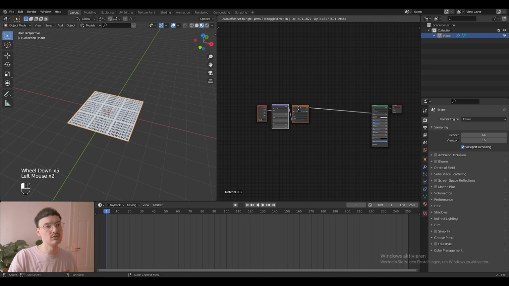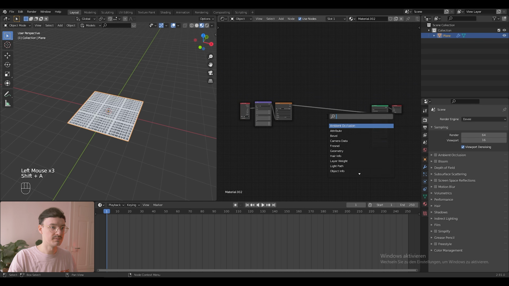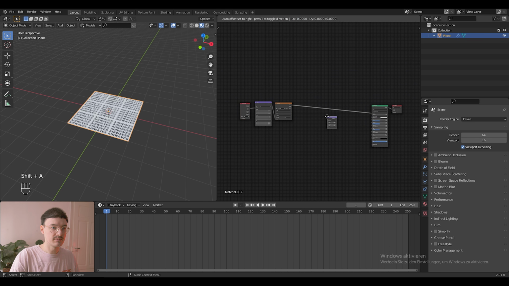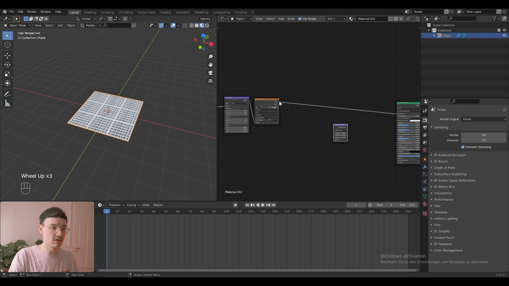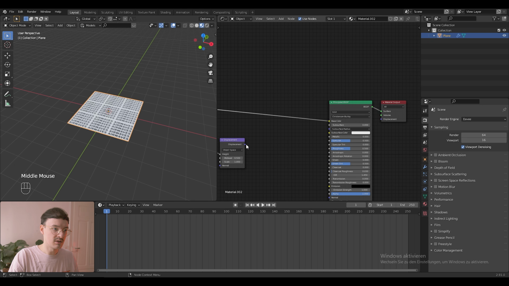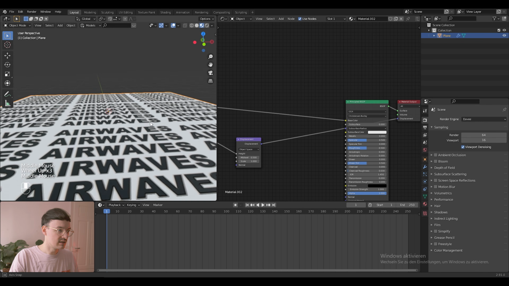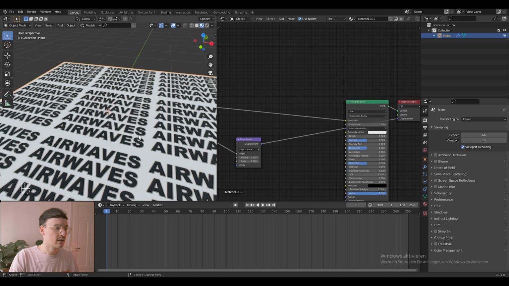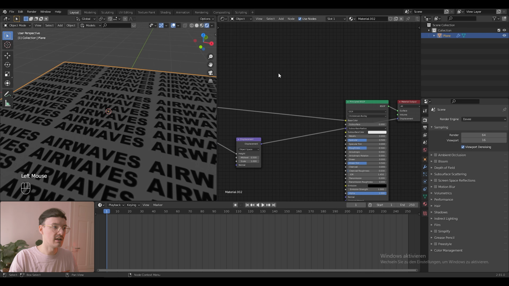Next thing we will do is add a displacement node. Displacement. And we will plug the color channel of our texture into that height, and the displacement output in our material output. Now you can see there isn't much happening, and that's because we will need to switch to the rendered view and to cycles.